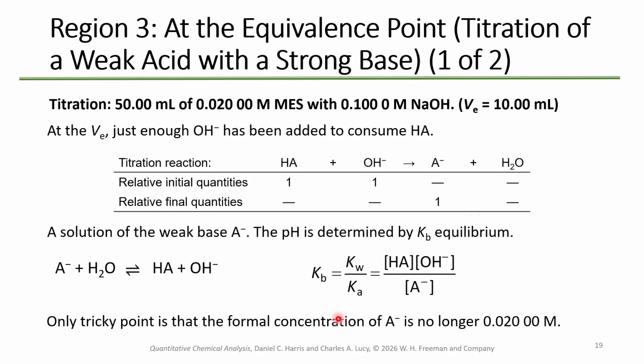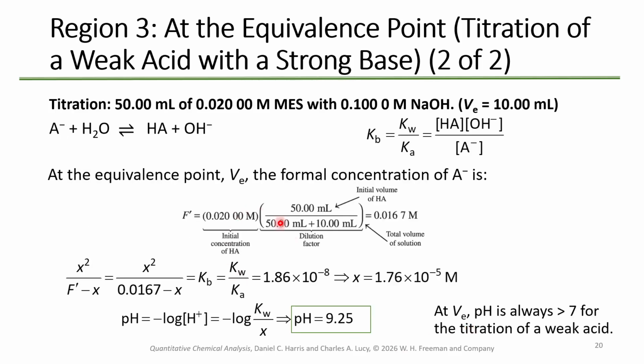Okay, so once we have the Kb, once we've done the dilution, we can go ahead and go into the problem. I will give you a formula that will do all of this for you if you want to be able to do this quickly, which is this formula right here. This is actually that dilution factor right here. So again, Kb equals Kw divided by Ka, right?